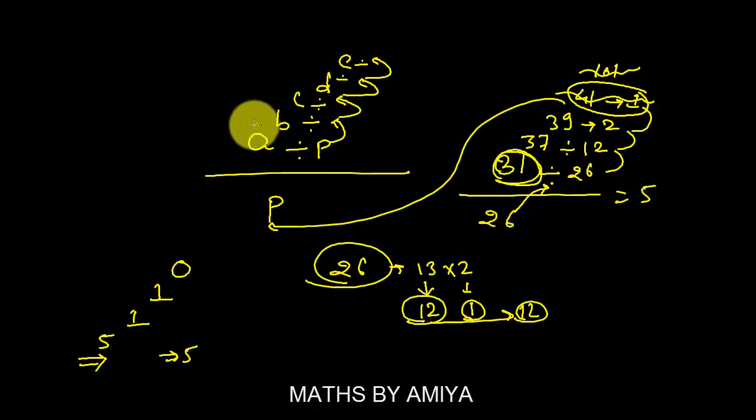When you have a raised to power b raised to power c, or anything divided by a number, when we have co-primes, we first divide the base by the divisor, then cyclicity. When we reach 1, we stop counting the numbers and solve the value. Now solve another question for better clarity, and we will discuss how we deal with cyclicity if we have non-co-prime divisor and dividend.